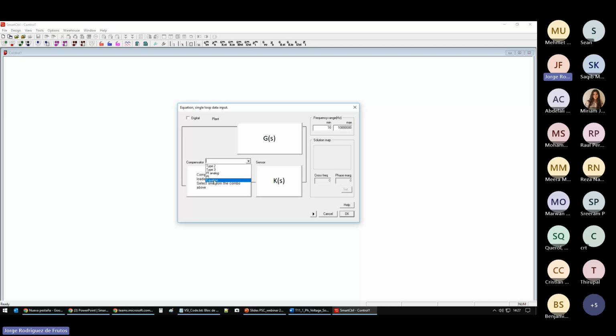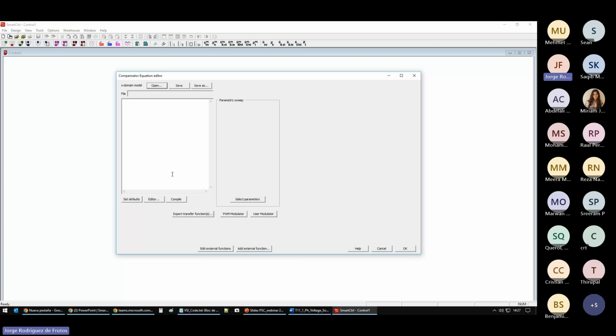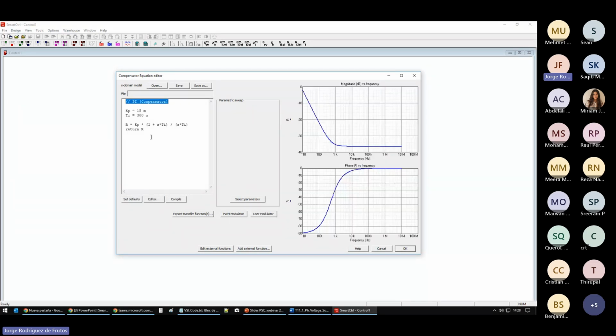For example, if we have several sampling issues because we are sampling at a quite lower frequency and we need a higher bandwidth at the controlling loop, we can introduce in here a P-resonant compensator, etc. It is introduced in the very same way that we have introduced the transfer function for the plant and the sensor. So we just click here. Always there is an example. For example, with set default, a PI compensator transfer function is given as an example.